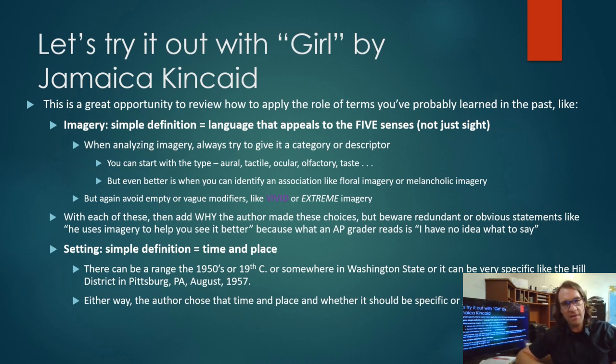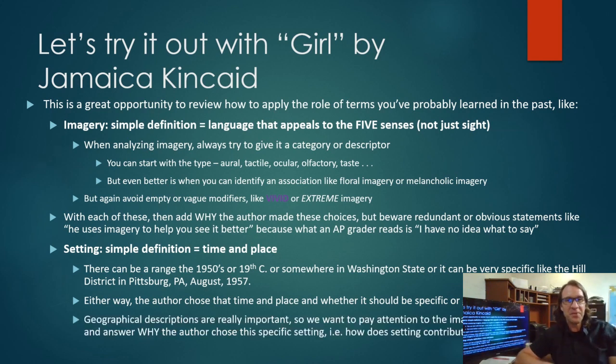An author might have a more generic or open-ended setting in order to make the point that this is a universal or a common thing. In fact, in some 19th century English novels, they would actually just put a blank for the town name, like Blankshire and stuff like that, as a way of saying this is your town too. But other times we can have a very specific and even historical setting in order to make a very pointed point.